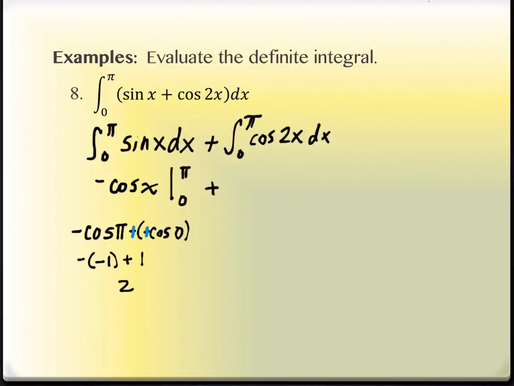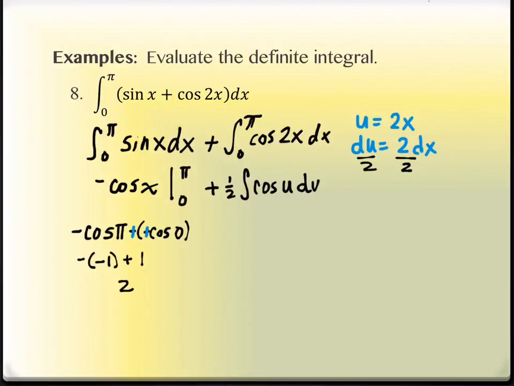Now over here on this part, what will u be? 2x. So similar to one we did before with secant squared in it. What would du be? 2 dx, right? So as I'm replacing these pieces, first thing, don't put the 0 and the pi on there, because we're leaving them off to accommodate the fact that we're changing our limits of integration to be in u. There will be a 1/2 in the front here, because this 2 is missing, right? And then I have my integral of cosine of u du.